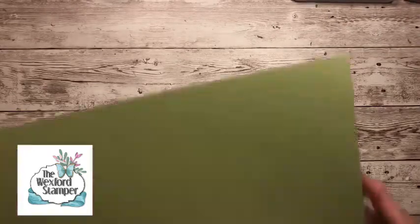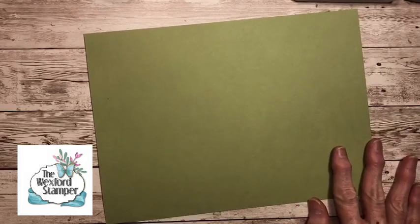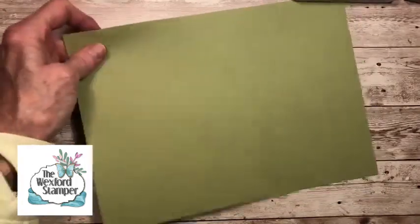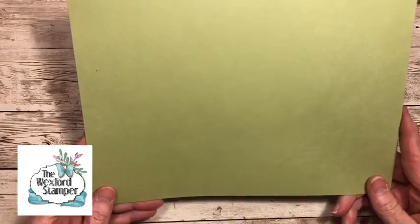All right, let's go ahead and get started. We're going to pull out a piece of the Pear Pizzazz paper cardstock. Yes, they are in. I had to test them to make sure, you know. Taking one for the team. Got to make sure they're good before I recommend them. And this piece is cut at 8 by 11. So your 8.5 by 11 sheet of paper, you're just going to cut off a little 1/2 inch strip along the edge. So this is 8 by 11.